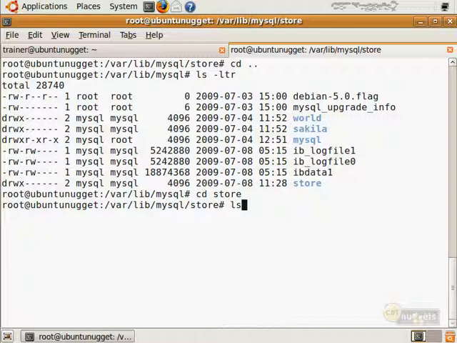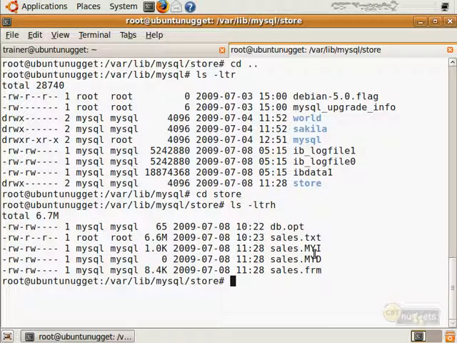I'll come back into store and run a directory listing there, and you'll see our data file, sales.MYD, our table structure file, our FRM file, and we do see a sales.MYI file that's just tiny, 1 kilobyte. It's an empty file, I would bet. The data file is 0 because it has no data in it.